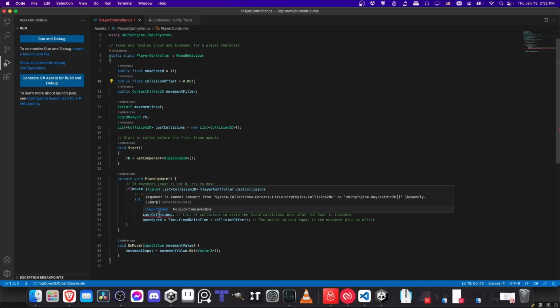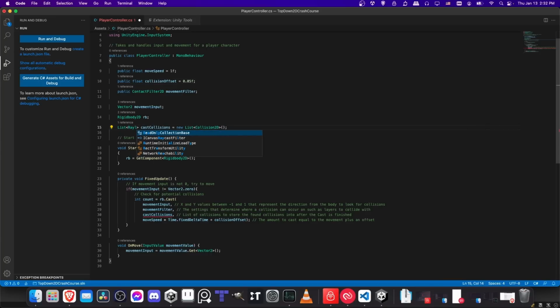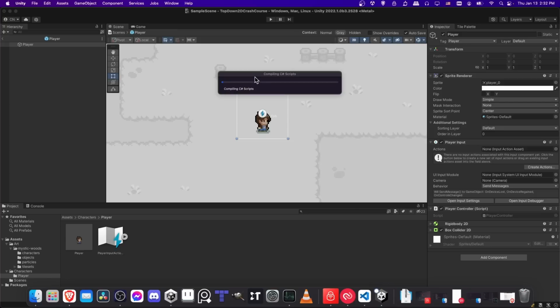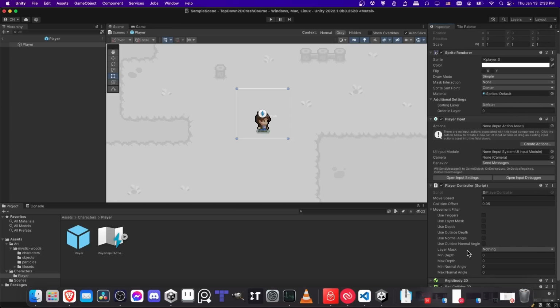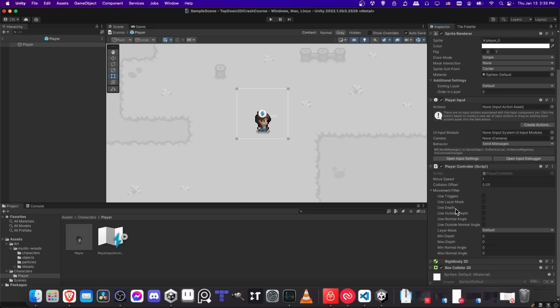And yeah, okay, it's not a list of Collision2Ds. It's actually a list of RaycastHit2D. So just change the type in the list to RaycastHit2D, and let's copy that over here to the new list being created. Okay, and that should clear up our issues there. Let's take a look at the Unity editor for a second. The scripts will compile. And now we have our movement filter, the layer mask where we're going to be colliding. I'm going to change that to, let's say, the default layer for right now, but we can change that layer as we need to. Everything else I'm just going to leave as the default. And we have our move speed and our collision offset.